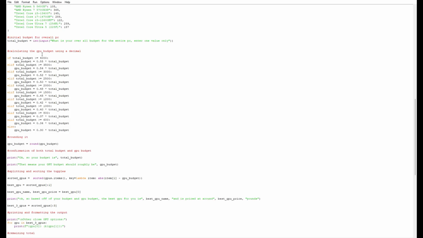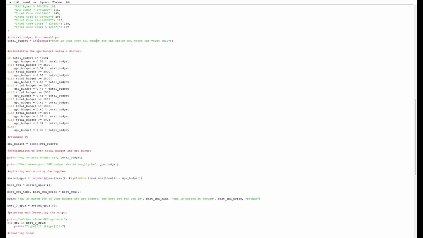Now we are going to calculate the GPU budget using a ratio. So here is a series of if and elif statements. It might look pretty messy, but it's essentially a series of statements which filter through the values going from highest, this is very important, highest to lowest. If you do it from lowest to highest, then there'll be an error in your code. It won't function properly, because a value might be true for multiple statements. But I'll go on to that later, and you can always comment and ask if you're confused about this, guys. Essentially, the total budget will be going downwards.